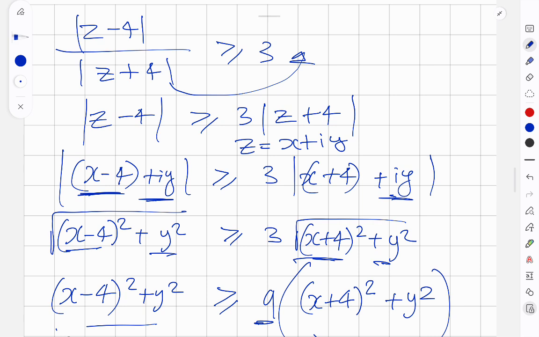Do you have any question in this? One thing: the inequality of the circle equation is different, because in a circle we don't have inequalities. I will tell you what the role of inequality is. Let us see, I will explain.